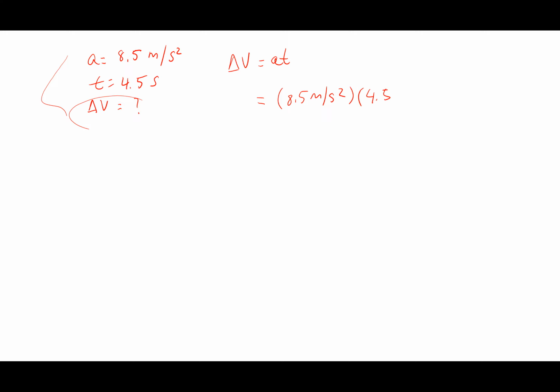So now if we multiply this out, acceleration was 8.5 meters per second squared times our time, which is 4.5 seconds. When we multiply that, because this is meters over second squared times seconds, actually seconds, hold on, seconds are going to be up here, we can get rid of this, okay? And that way you have seconds left because you want it to be in the same units. So when you multiply this out, you're going to get 38 meters per second. So if you're still having trouble on how to cancel and all that, please look back at your notes, okay? Now that's how we calculate change in velocity.